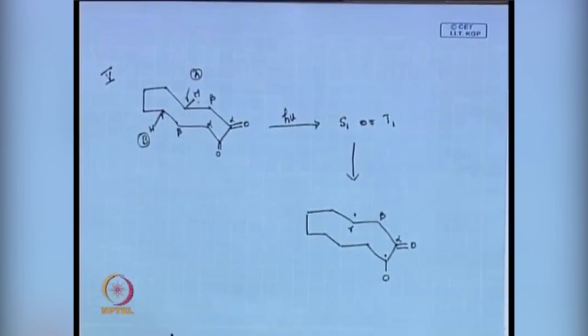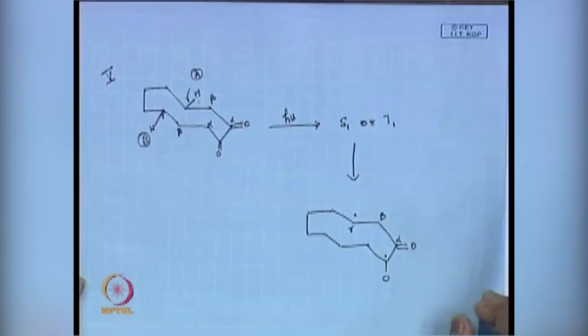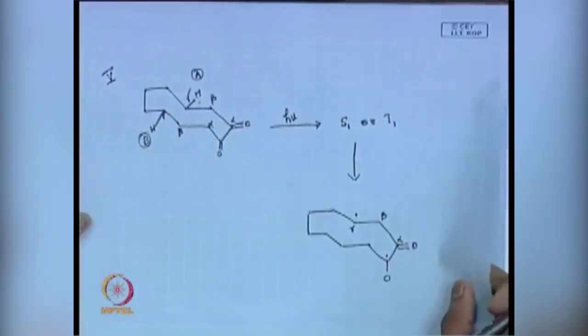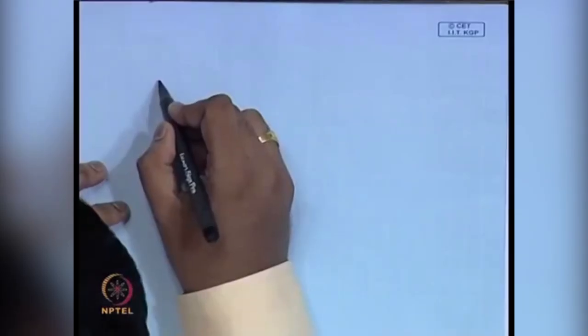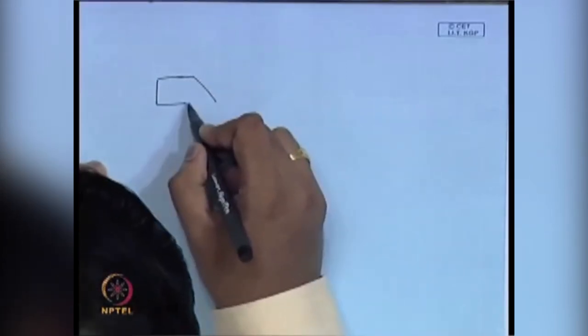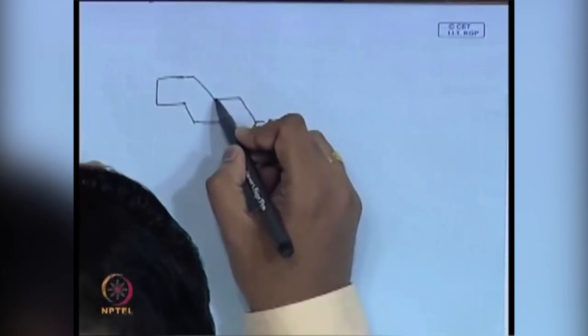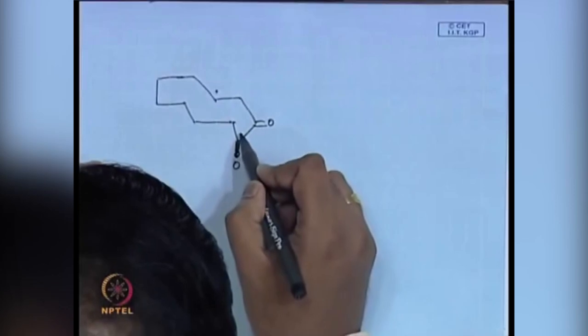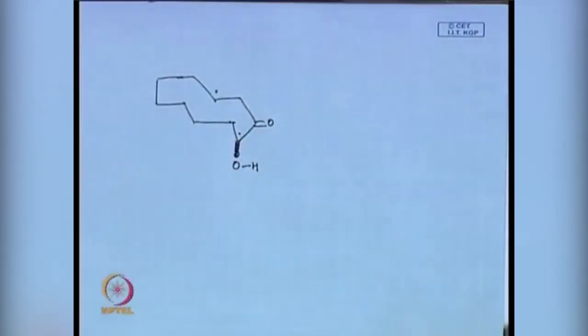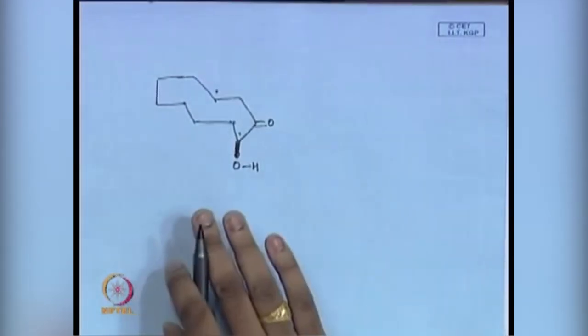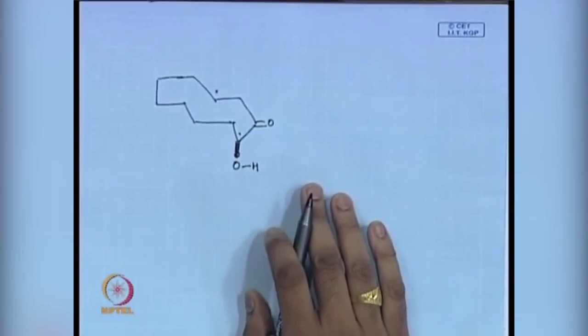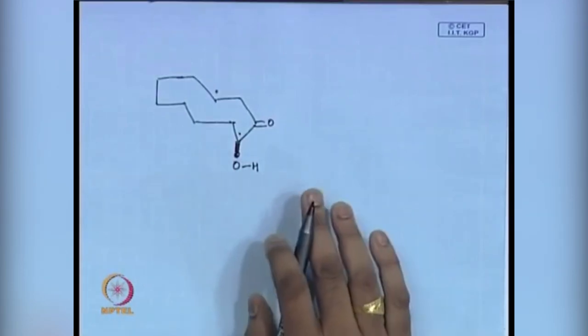Now, you guys have to tell me what this 1,4 diradical can do. Looks to be like, but it is 10 member ring, you have studied a little bit. Just for my clarity, I will write one more time. You just let me know what it can do so that I can just follow. Cyclization. See, only two you can write. One you can write cyclization, or you should write Norrish type 2. Norrish type 2, can you think about here? No. If you write cyclization, what you get?